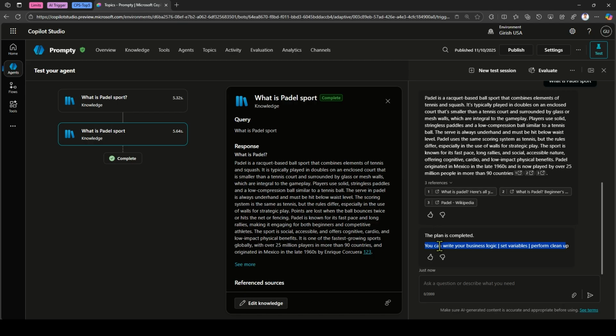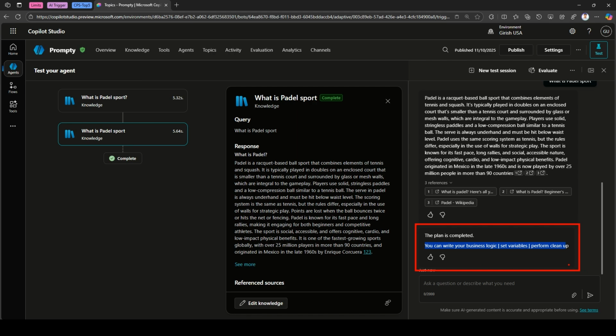Now this logic I have just put in the window, but this can be a background process. It can be setting up a variable, it can be updating a database table, or storing some content within your SharePoint, or maybe a process based activity, or performing some cleanup activity for your process. But that's the logic basically.